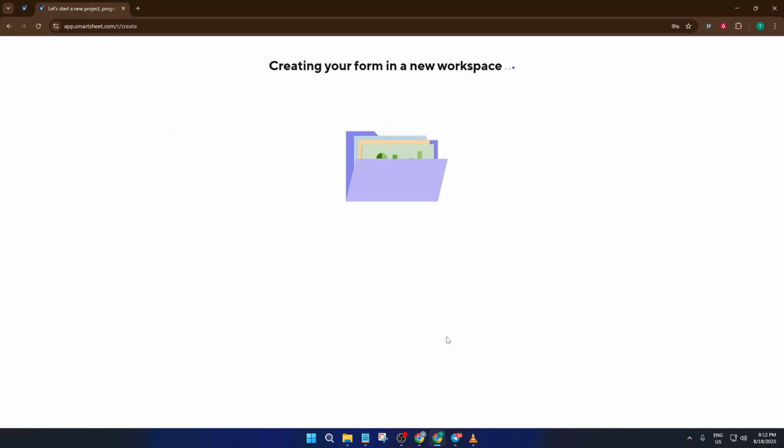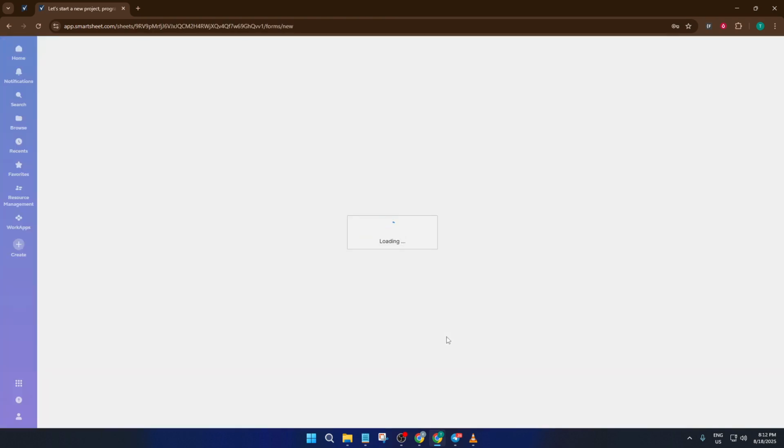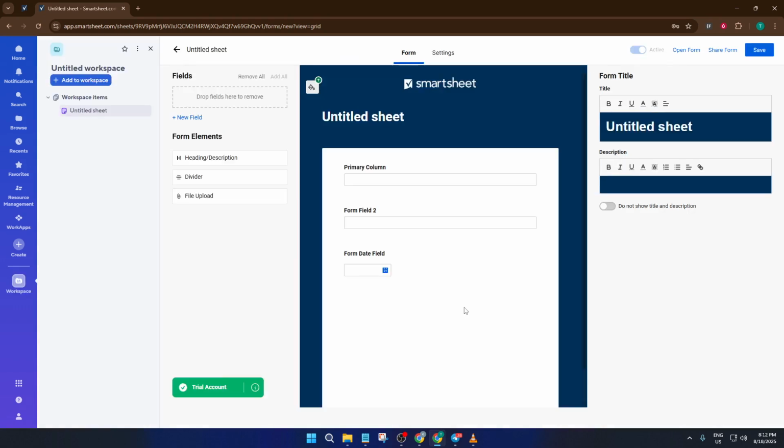When you open up the form editor, you'll see a bunch of default settings, but don't let that intimidate you. This is your chance to take control and really personalize the form so it fits exactly what you need. The first thing you might want to do is give your form a new name, and you can do that right at the top. For example, if you're putting together a sign up for an event, you might call it Registration Form. Naming your form clearly is more important than it seems. It sets the stage for whoever's filling it out and makes organizing your forms in Smartsheet a breeze later on.